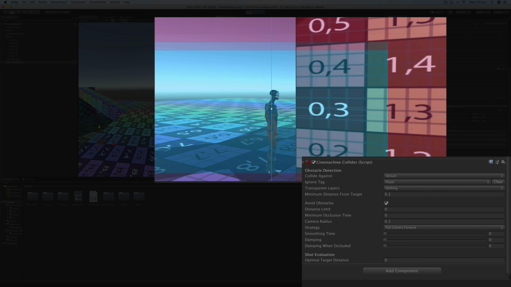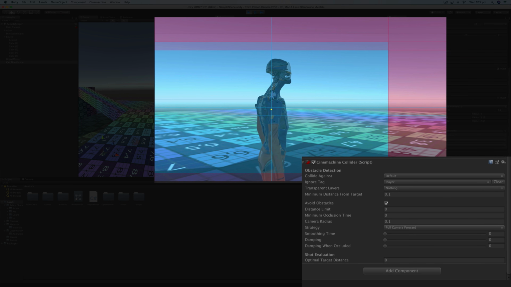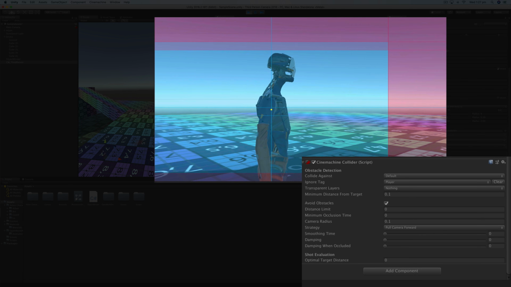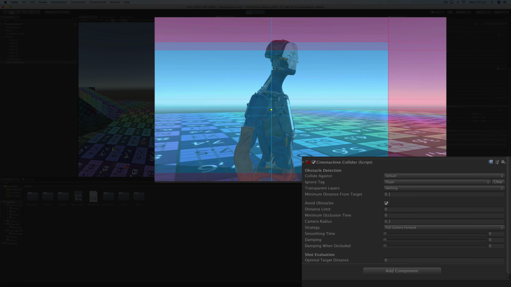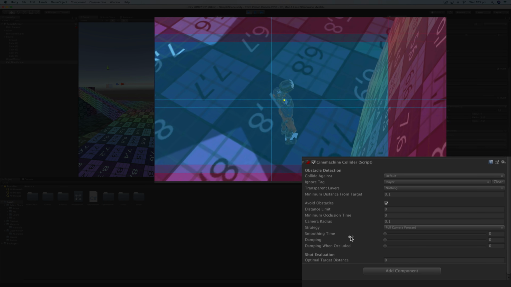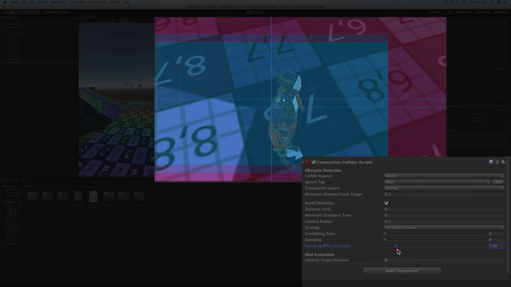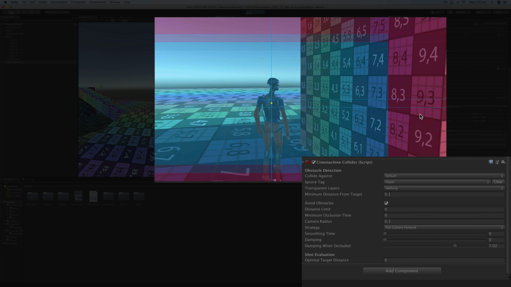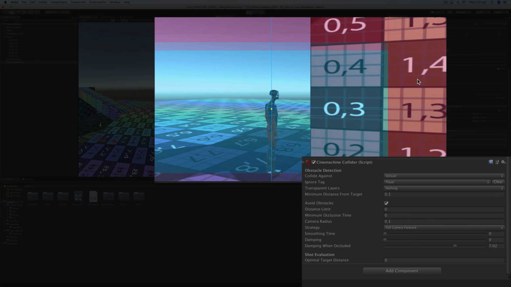If I occlude, because this is technically what occluding is, we're basically occluding the player, and that means we can't see him anymore, and it's snapping straight away to a new position, but we can smooth it. So we can say damping when occluded, so we're going to smooth the time when we're occluded. So just so you can see what's happening, if we make it 7, it's going to make it really slow when we're occluded. So you can see it's smoothing in. So maybe you don't want it as quick.